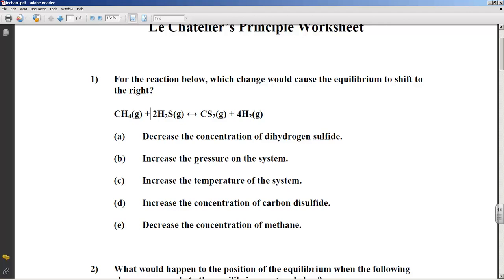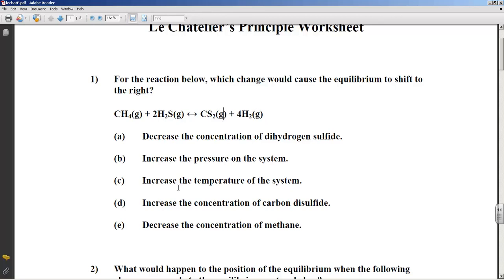If I increase the pressure, well, we add up our moles of gas. I've got 3 moles on this side and 5 moles over on this side. If I increase the pressure, that means the reaction's going to want to decrease the pressure. The reaction can decrease the pressure by shifting to the side with fewer moles, shifting towards the reactants. Again, talking about the real reason that's happening, it's because you're making these 5 molecules, giving them a better chance of running into each other.